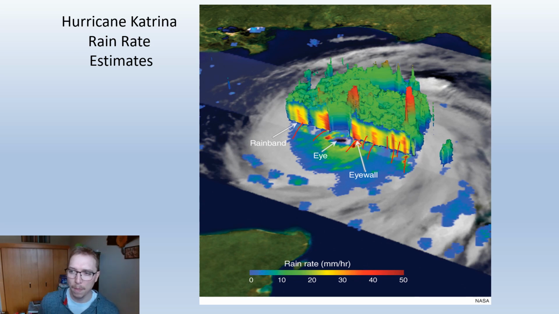So this was a satellite view that was passing over Hurricane Katrina on August 28th. We're seeing those concentric bands, the red areas encircling the eye. So notice that the heaviest rain occurs within the eye wall, right here. The isolated tall cloud tower in the northern section of the eye wall here indicates a cloud top of 16 kilometers. Such tall clouds in the eye wall often indicate that we're seeing an intensification of the storm.